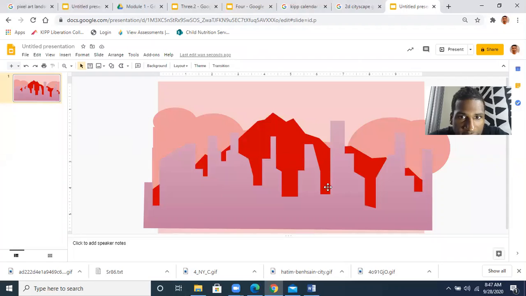All right, so now I need another layer here for my city. Let's do this again. And if you want more layers for your city, that's fine. You might be able to get away with cutting and pasting for your city. Holding shift, click.